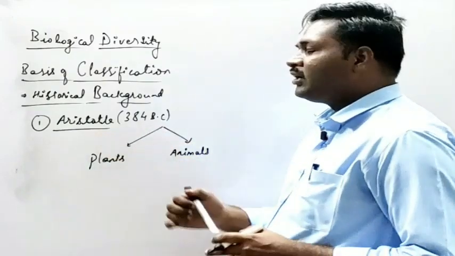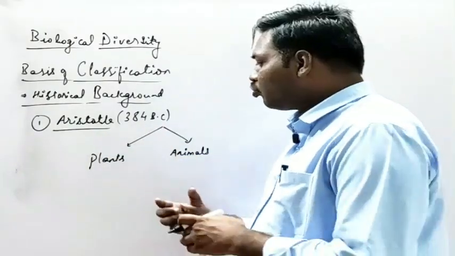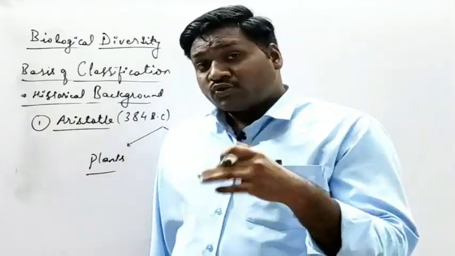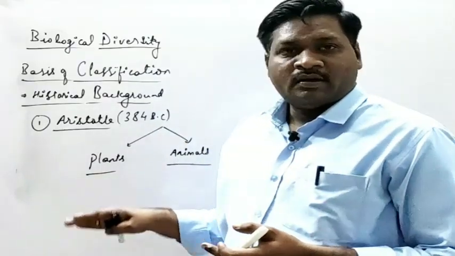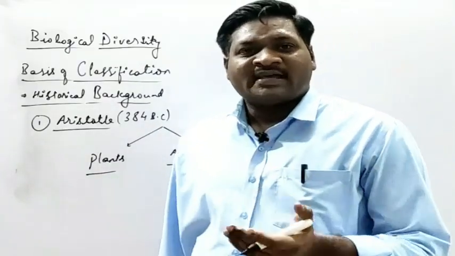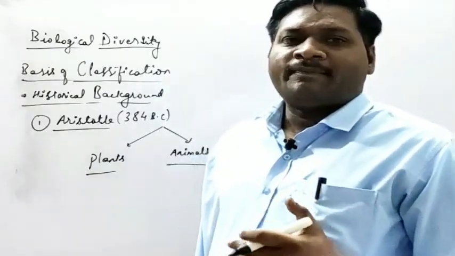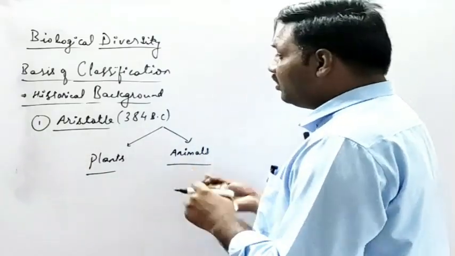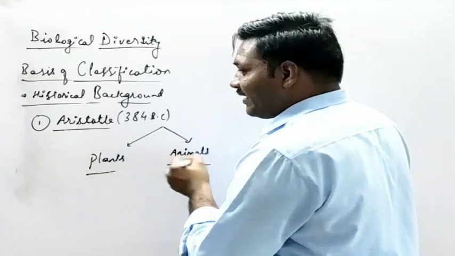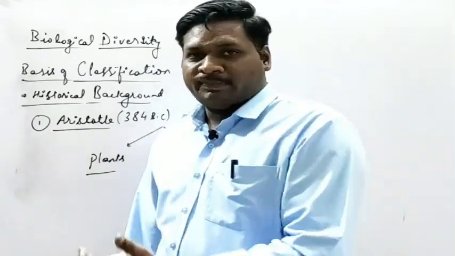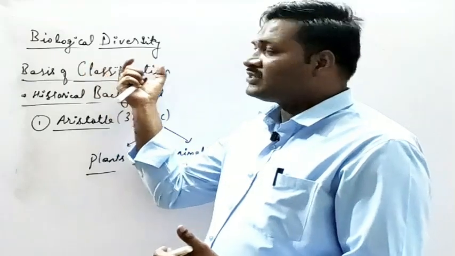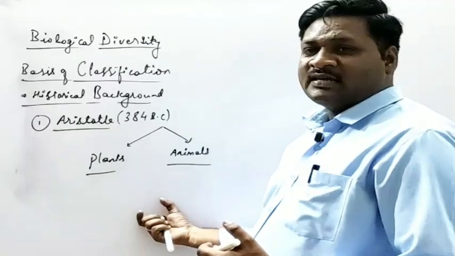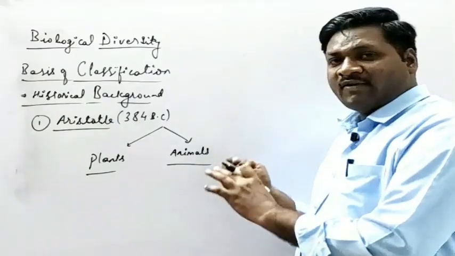So, according to Aristotle, living beings are classified into two main categories, that is the plants and the animals. Now, he also further categorized these plants into trees, shrubs and herbs, depending upon their sizes or the external appearance or the physiological factors. So, he classified the living organism into plants and animal on the basis of external appearance. See, in the definition of biodiversity, we have seen the external appearance, right? Similarly, here he used the external appearance as a character to differentiate the living being.